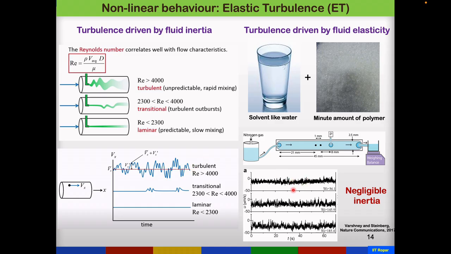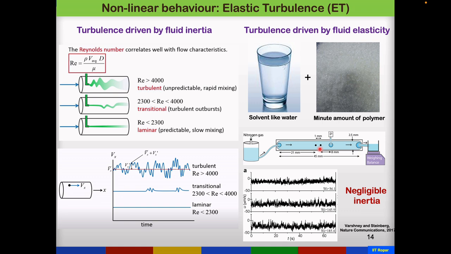regular hydrodynamic turbulence. So here, although we have negligible inertia because our Reynolds number is very small, still we can have this chaotic and fluctuating flow behavior, just like hydrodynamic turbulence. So this is called elastic turbulence. Here, inertial forces are definitely not the dominating or driving force for turbulence, but the elastic normal stresses that I discussed a few slides back are the driving forces to generate this turbulence, and that's why it's called elastic turbulence.